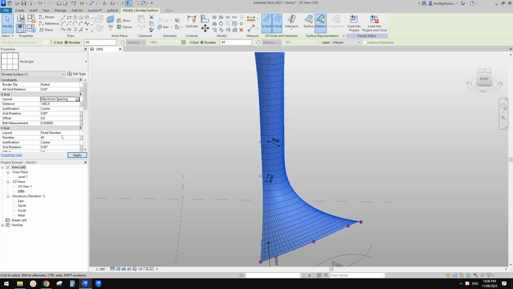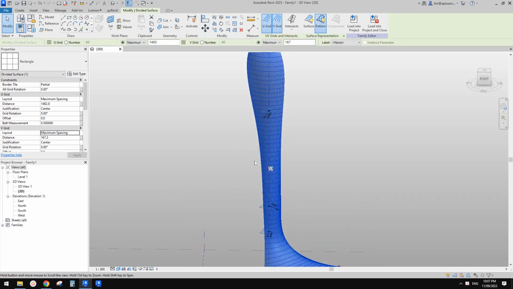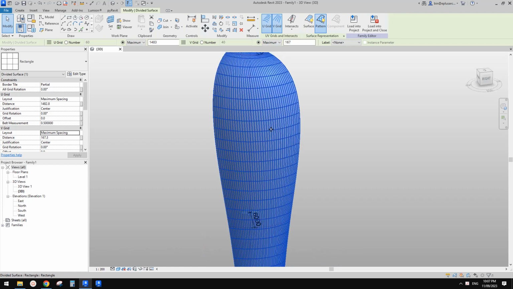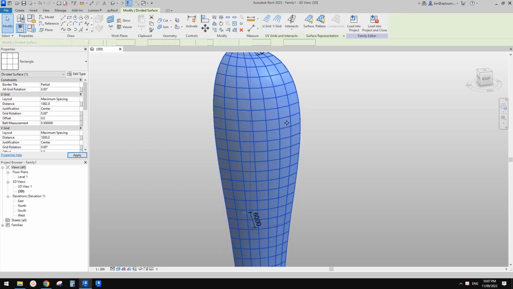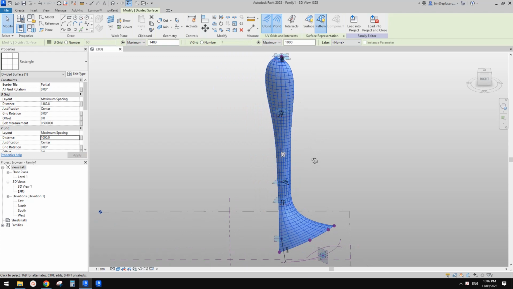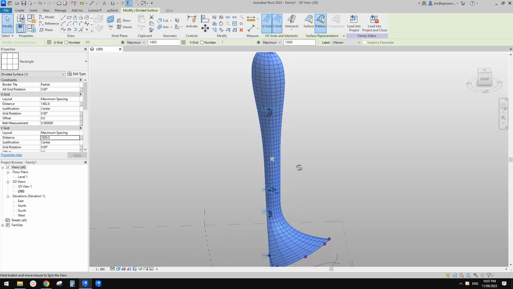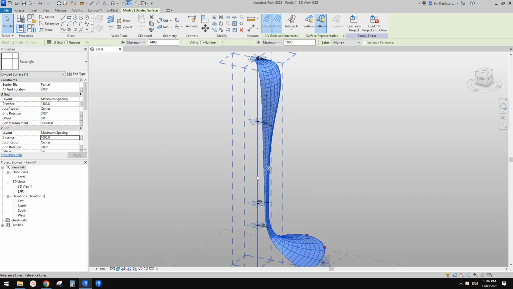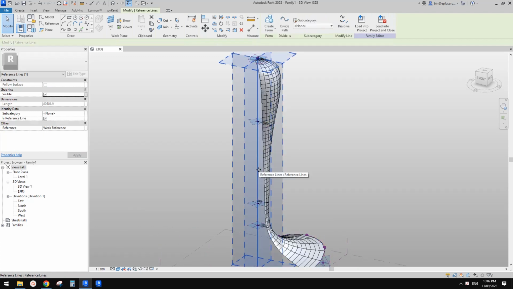Okay, and then the other direction. If I change it to maximum spacing, this one's not right. It can't be right. Oh, it's probably here. That's probably too small, so maybe I'll change this one to a meter. Okay, and then that's too big. So I think it's probably that 80 meters? Yes, that's 80 meters.